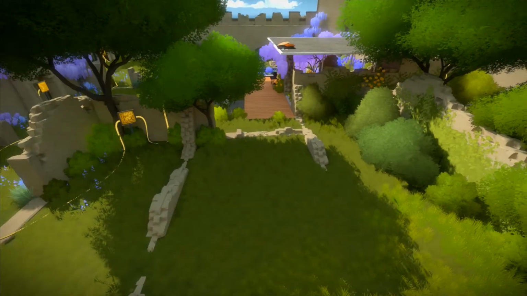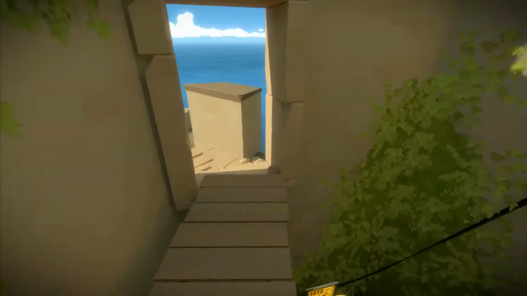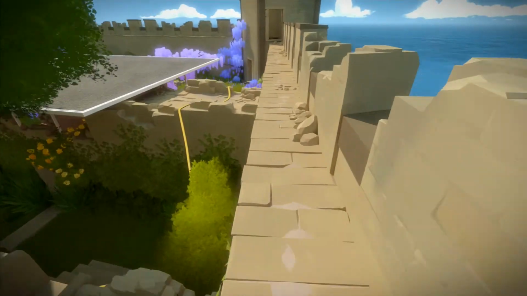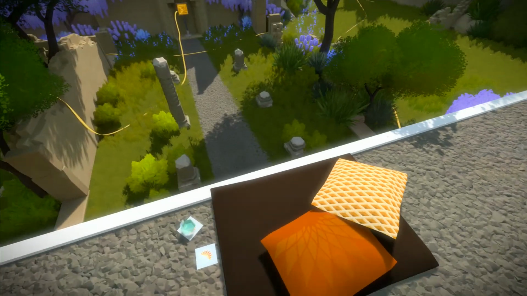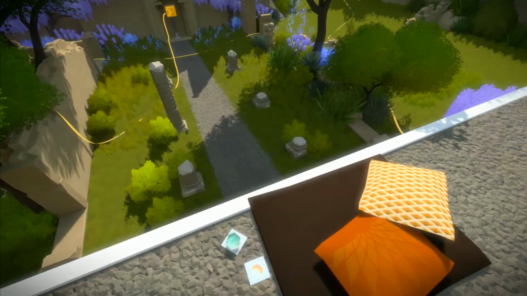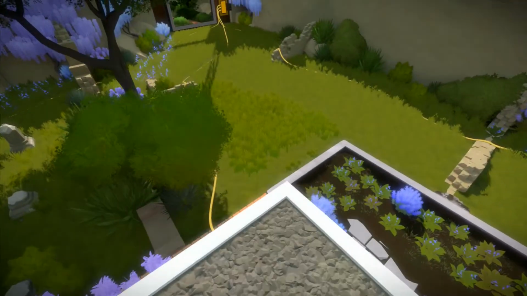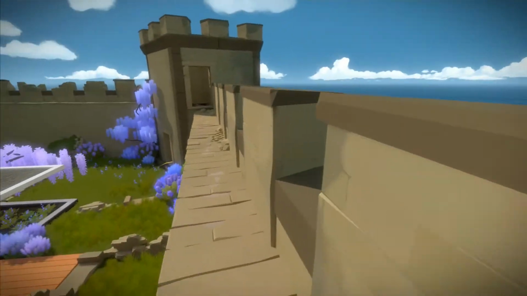So I can't fall off here, you can only stay on the path. So what we've got here, we've got a lot of things to look at. And hey, we can step up here, someone's been hanging out. They've got a napkin and a glass. The napkin has a logo on it, that's really interesting. Okay, well, nothing to do up here it seems, so let's move on.